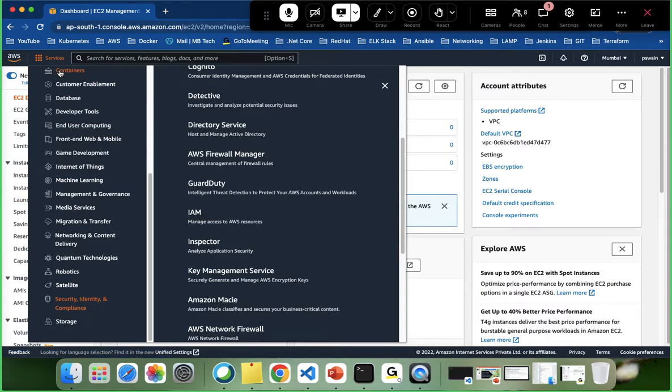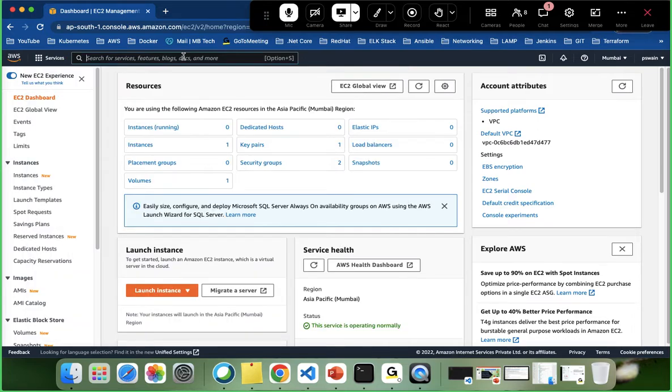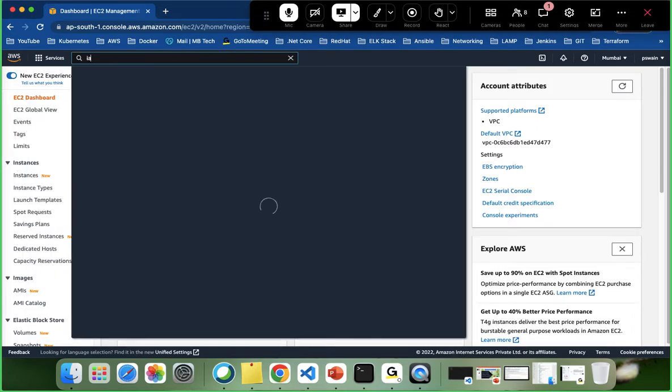Even if you don't know where exactly it is available, simply go to the search bar and search for IAM. You'll get the IAM service on top.